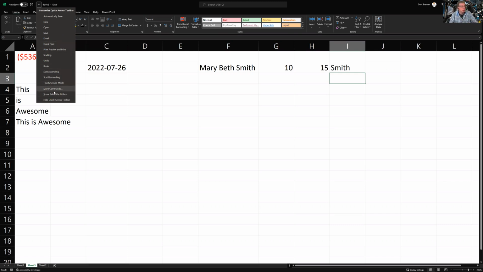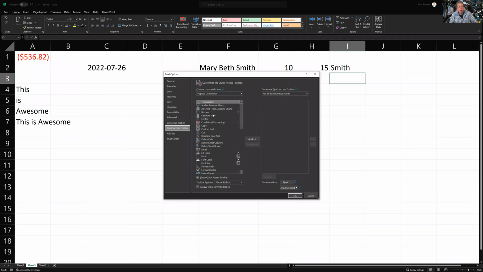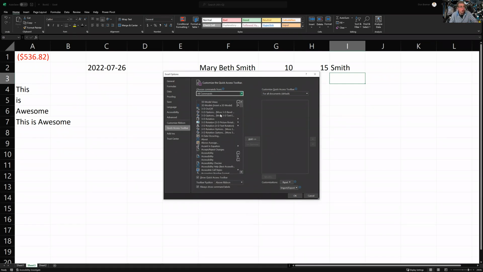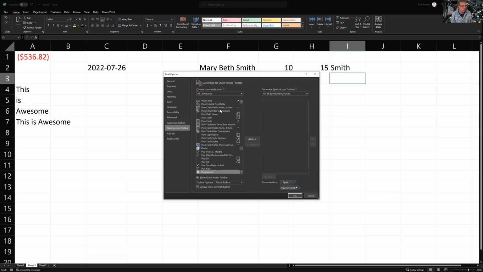So what I'm going to do is come down here to where it says more commands. It has those 3 dots, the ellipsis, so I know it's going to ask me something. When I click on it, it says here are all the popular commands. These are the things that most people would use. But I'm not most people. I'm very in the woods, in the weeds. So I'm going to go to all commands, and it shows me all commands that are available in Excel. I could look all the way down it, but what I'm looking for is PR. So it'll bring me down here to preferences, and then I can do print preview full screen. That sounds pretty cool. So I'm going to grab the print preview and add it to my quick access toolbar.